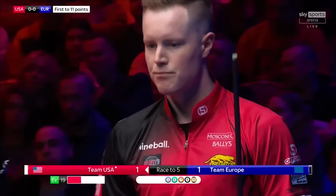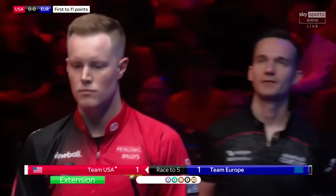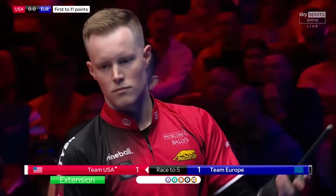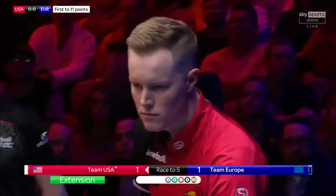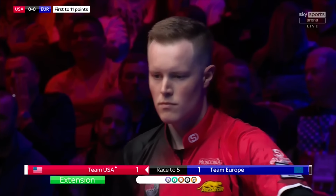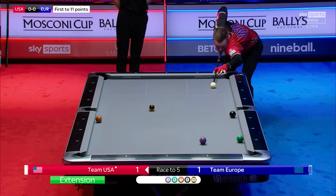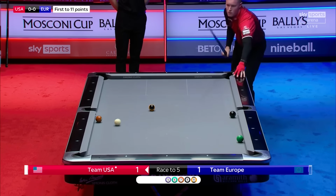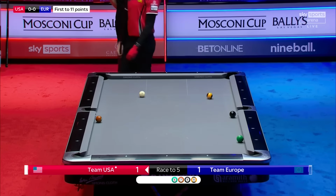The balls are all sat in the open. This is, in my opinion, what I've seen over the years. It's these type of racks where the Europeans seem to clear up more consistently than USA. All the balls are in the open. He's played a bit of a weary positional shot, and now he's put himself under the gun. Last year, Phil, these were the shots he was missing. So easy under pressure to undercut this kind of pot. But he doesn't.